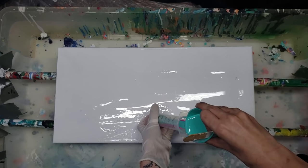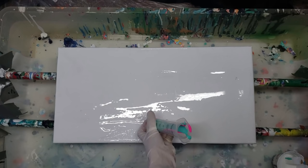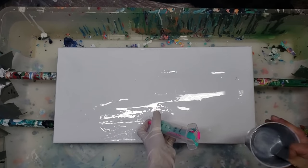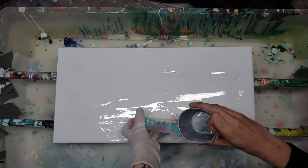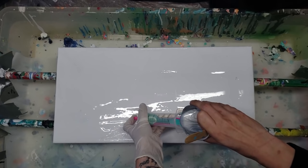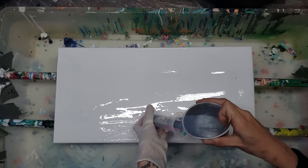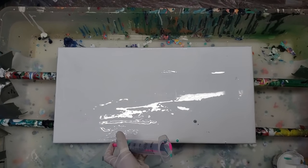I like to make my paints a little bit runny. I've never tried this before, so this is interesting. I've added silicone to all my paints, so again, come on, stick. All right. Got a little silver on my canvas, but it's no big deal.